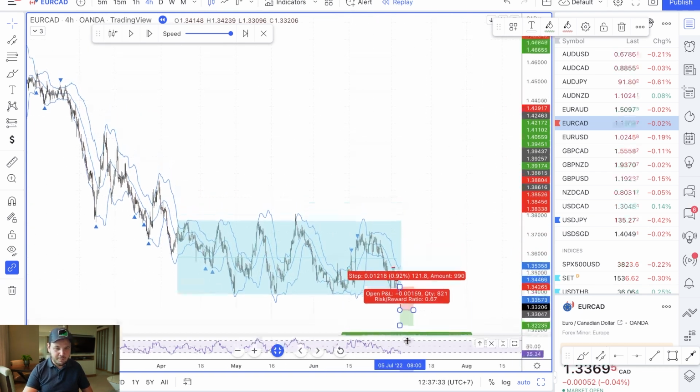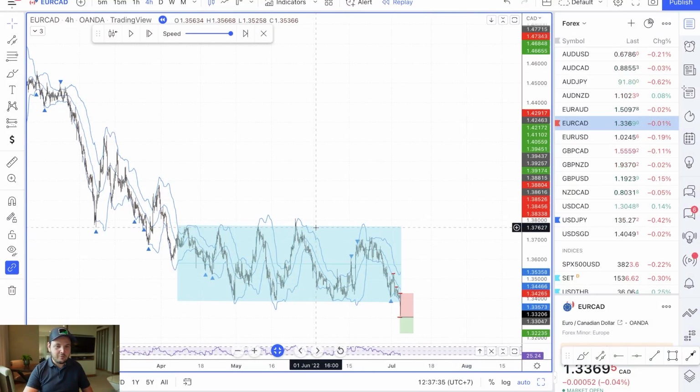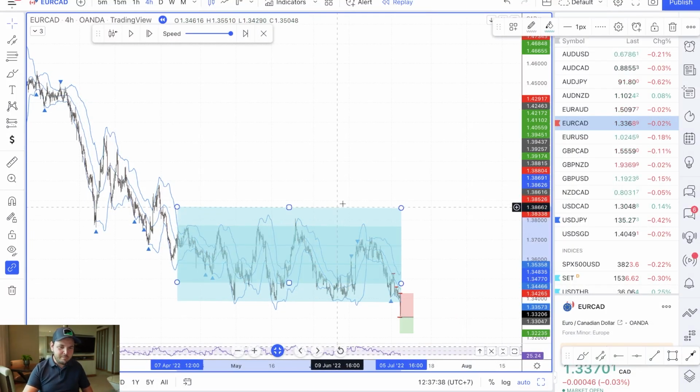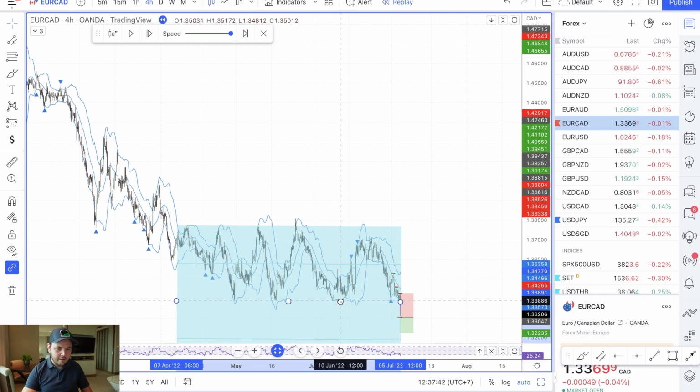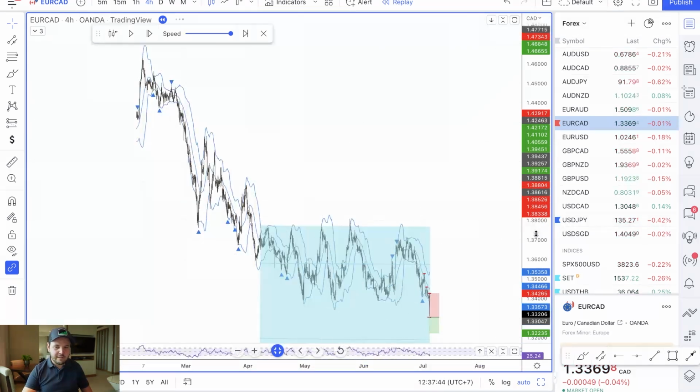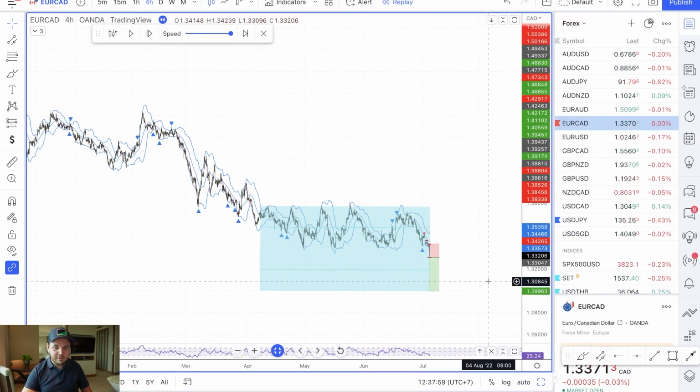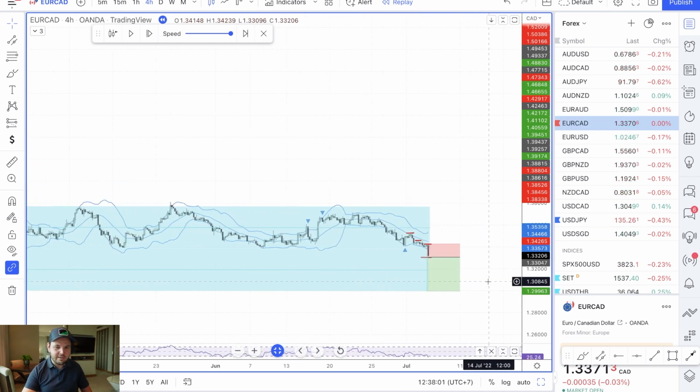Maybe I'll lower the RSI a little bit more so you can see better. And we want to be able to take the range and add it below. That would be our target. Add this over here. So in this case, our target would be 2.5 to 1. That's a pretty good target in this case.